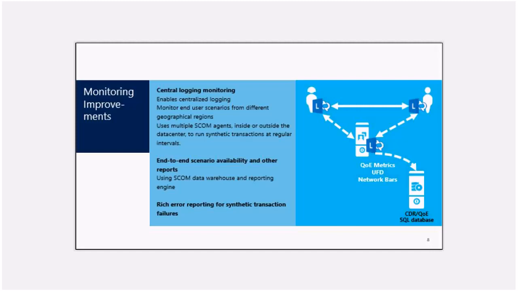On top of that, you can use System Center Operations Manager along with agents deployed around your environment to perform what are called synthetic checks to make sure that the environment is performing properly. So you could put one at every user endpoint in your environment and say, okay, I know that Lync is working from this data center or from that data center, and get reports on that information when it's reported back to System Center.